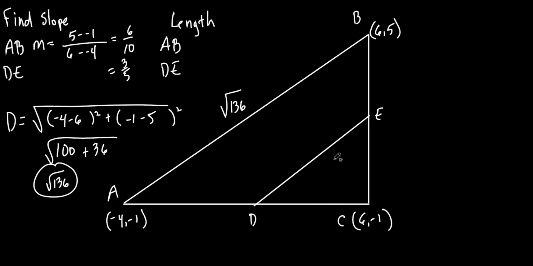How do I find the distance of DE? Very, very easily. Well, it's not the same. They're not the same length. This is half of this. That's right. So how do I show that? I just write the square root of 136, what? Over 2. And that's an acceptable way, for me anyway, in this class, to write the answer. So that would be the length of AB. This would be the length of DE. There you go. That's the whole entire test.